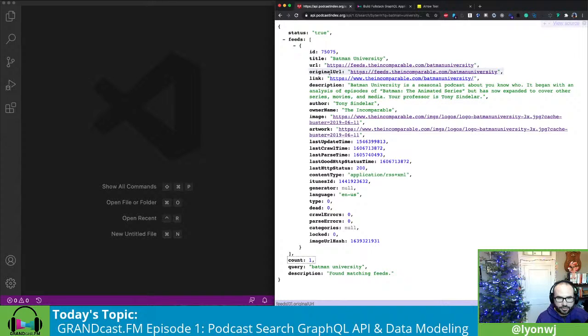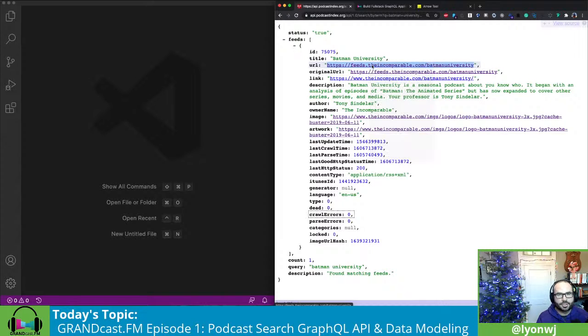Okay, so cool. We have title for the podcast. It has an ID. So I'm guessing this ID maps to something specific to the podcast index ID. But then we also have the iTunes ID, which is more of a global canonical, since the iTunes index has become kind of the default, I think, for podcast search. Okay, and then we have description, the URL. So this is the feed URL.